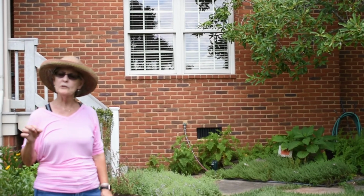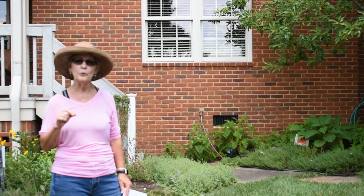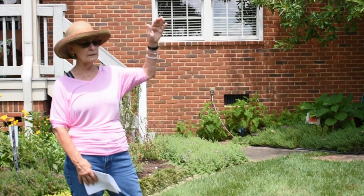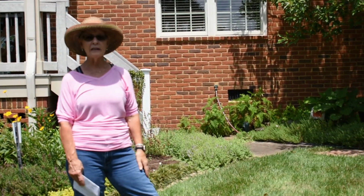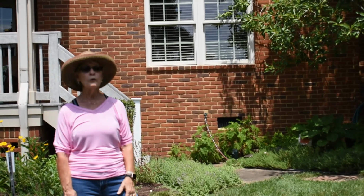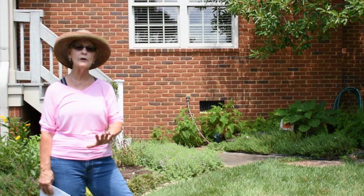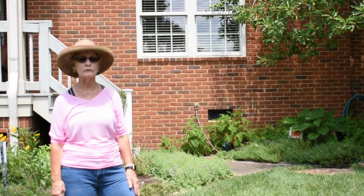Because remember, the hummingbird is very, very small. And I didn't mention this earlier, but we're talking about the ruby-throated hummingbird, because that is basically the only hummingbird you're going to see in our part of the country. From the Gulf Coast up to Canada, and from the Mississippi River all the way to the eastern seaboard, that is ruby-throated hummingbird territory. That is the migration area. So all the stuff that I am telling you about really applies basically to the ruby-throated hummingbird, because that's what you're going to see. If you see another one in our area, it is an anomaly, usually a hummingbird that has been blown off its migration route.